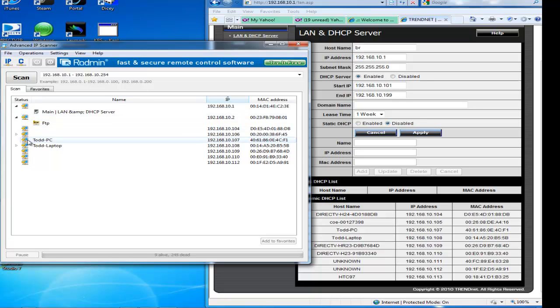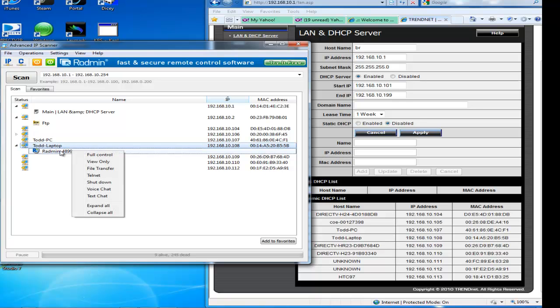As we go down, let's take a look at this current PC. This is the network administrator PC that I'm currently using, and this PC is the laptop that we previously installed the Radmin server software on. So let me give you first a demonstration of the ability to actually remote control any of the computers that have been set up to do so. You simply click full control. Notice that the port number 4899 matches the port number from the installation previously.